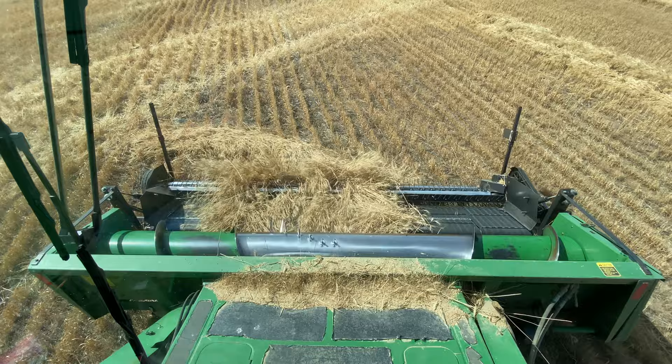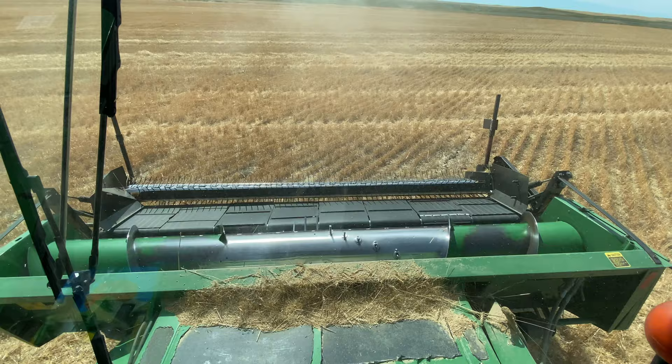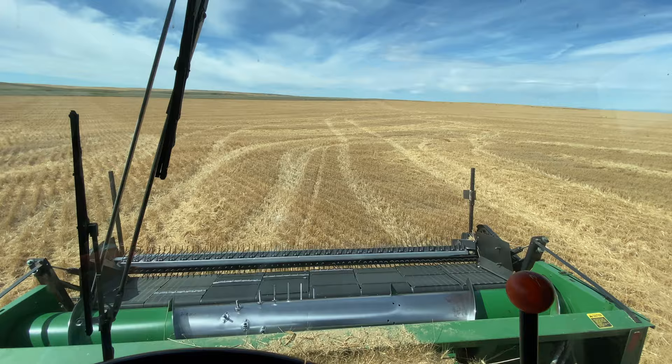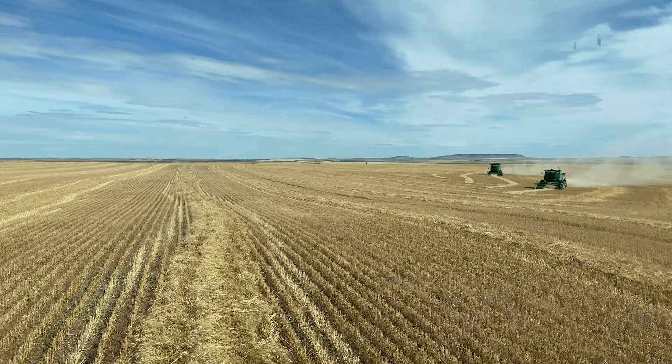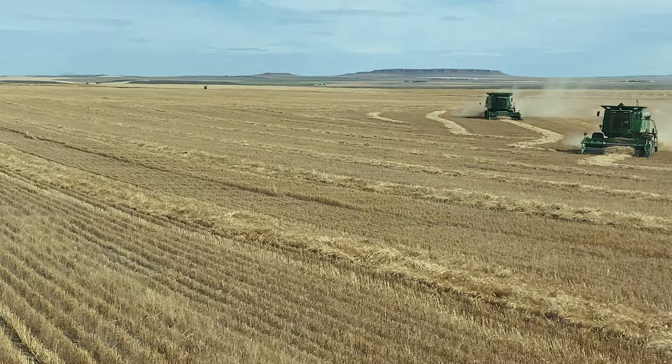This is me catching the end of a row — I almost missed this little end part here because it curves off at the end from when the swather did it. Then you pick up your header and put it in full throttle. I had to slow down a bit — my header was about to bounce. I can see a combine in my rear view mirror, not very close though. The other combines are really close and coming up on a lap.